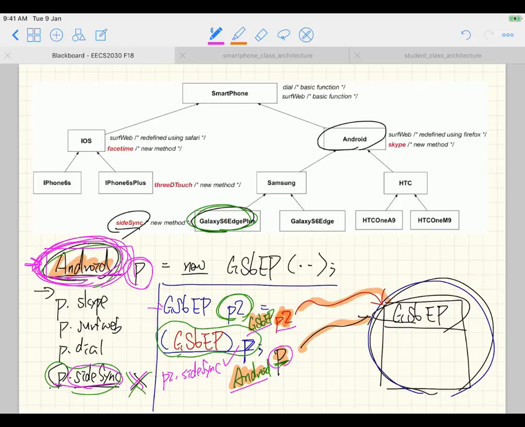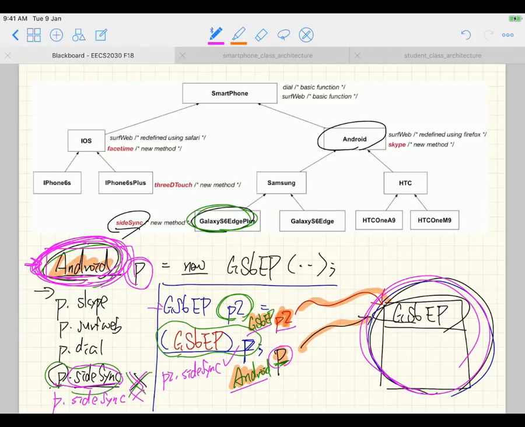Now, the casting basically is to add more flexibility for you as a programmer. If you don't want any flexibility like this, you simply cannot do p.sitesync, right? That's what we said. You cannot do it, even though you're pretty sure it is really pointing to such objects that should support sitesync. Because all the compiler can tell is the static type. They can only see if the static type of this particular variable has a sitesync. In this case, Android does not have sitesync. That's why this line would not compile.